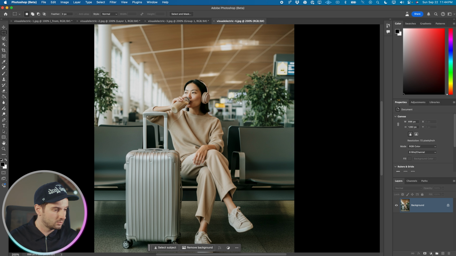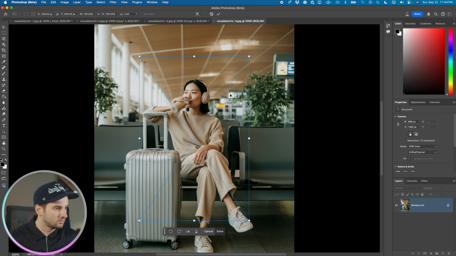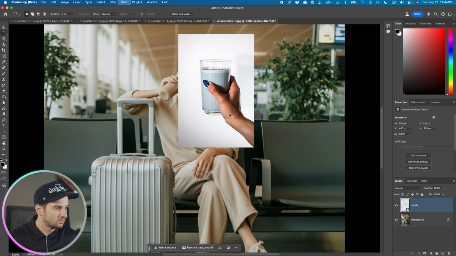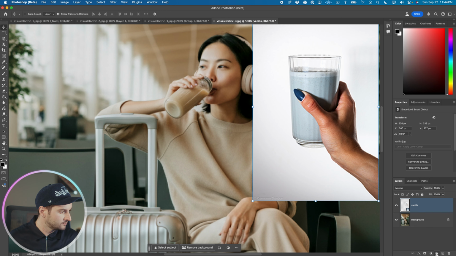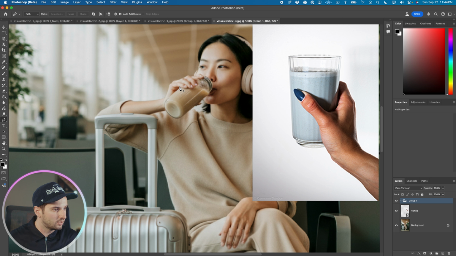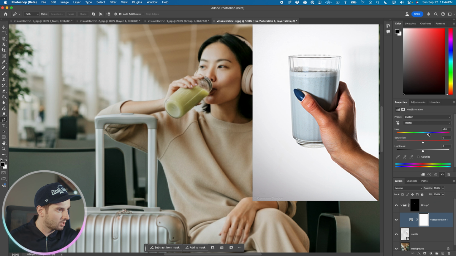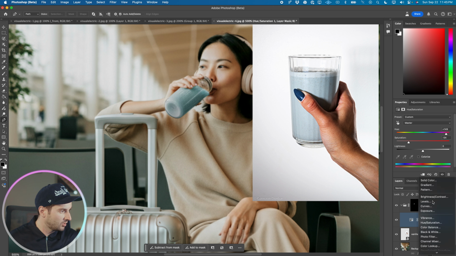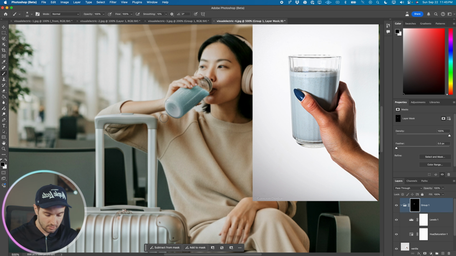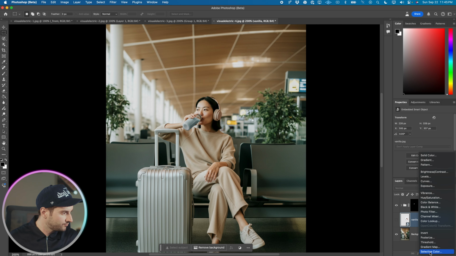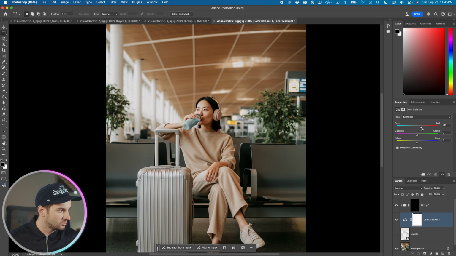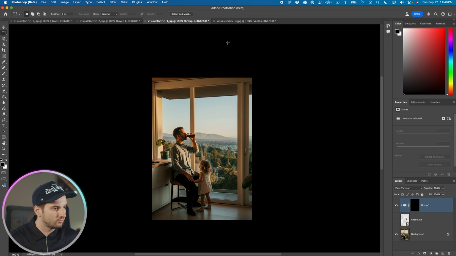And then this one, all I want to do is get the color of this shake here. So I'll make a new folder and select the shake, make a mask, and do the same thing. We can just play with some color properties here. And that one was actually really easy. Maybe brighten it up a bit. Yeah, not bad. Let's see if we need to clean this up. I might add just a bit of a color balance on this image. Just want to make it a bit less green. Cool. All right, we have our 4 images.